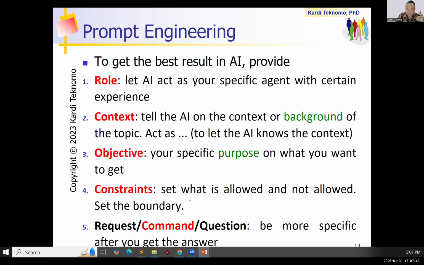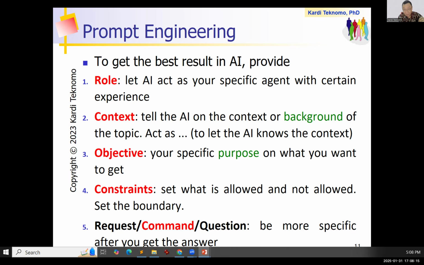So these are the 5 things that you need to put in your prompt. Why? Because AI is a very general purpose machine. It has so many people asking the same or maybe different kinds of questions. So if you tell it the role, context and objective, the AI will know where to search.